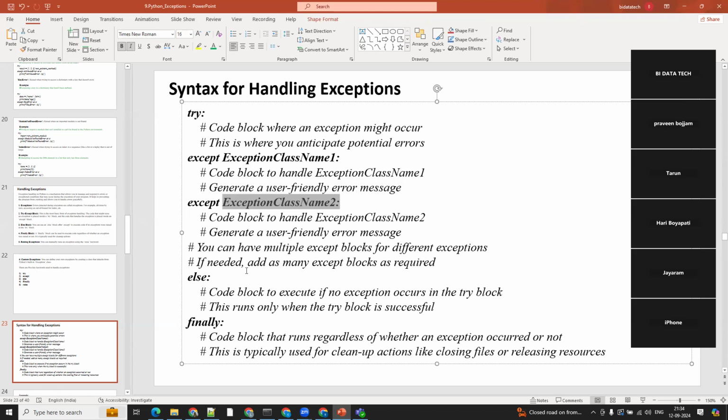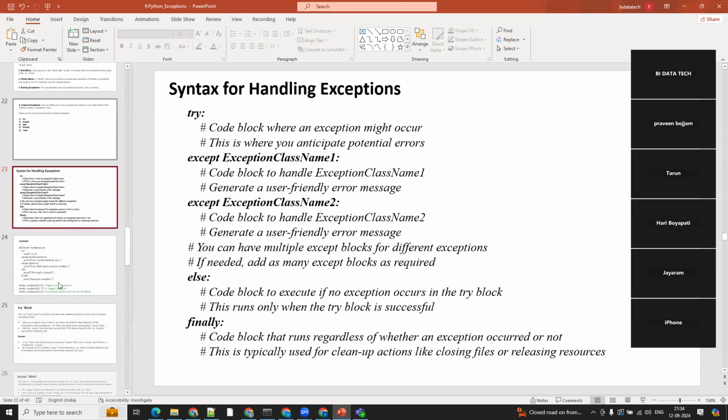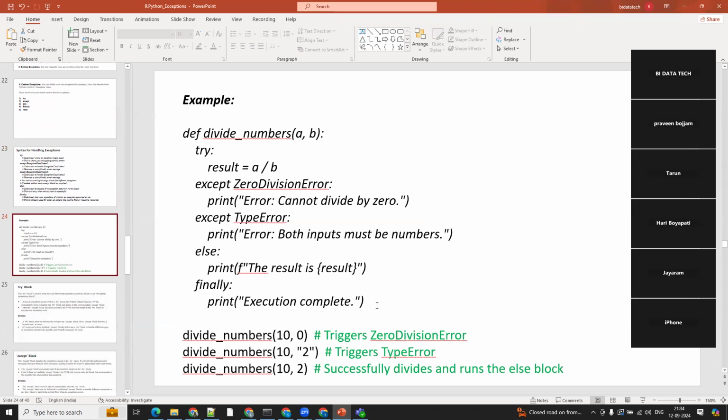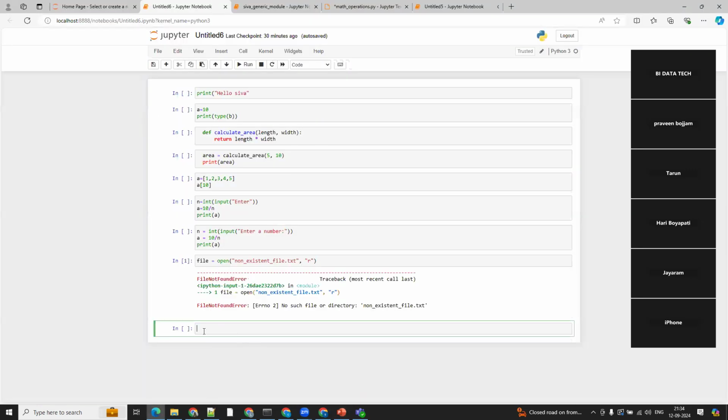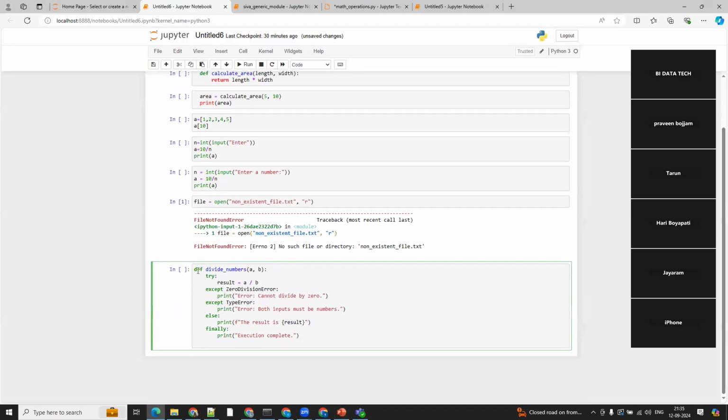Okay, let me show you an example here so that you will understand this easily. I'm trying to define one Python function here. That function name is divide_numbers, and it is taking two parameters, A and B. I told you, right? Whatever code you know may raise an exception now or in future, you have to put that block of code in a try block.